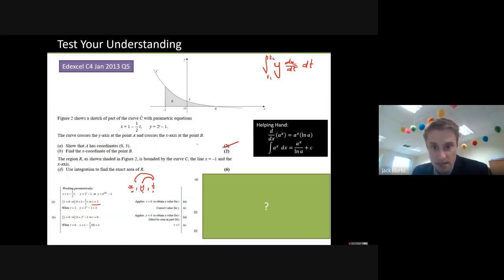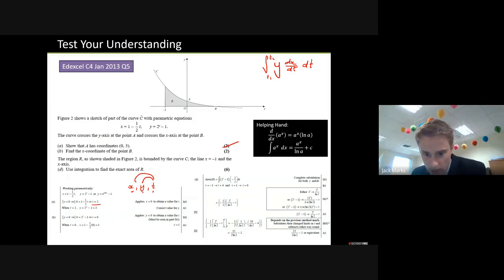So it's (1, 0), which matches up with the diagram. So you can be pretty confident when you have that answer. Use the integration. That's what we've talked about. And we get this exact answer here, which is 15 over 2 log 2, 2 log 2, you could write that as natural log 4 if you prefer, minus 2, or equivalent. Okay. They're changing the limits from x to t here at the top. And then working through the rest of this one here.